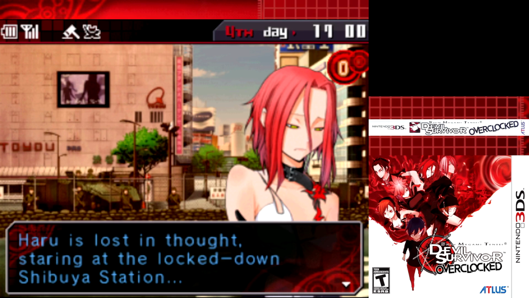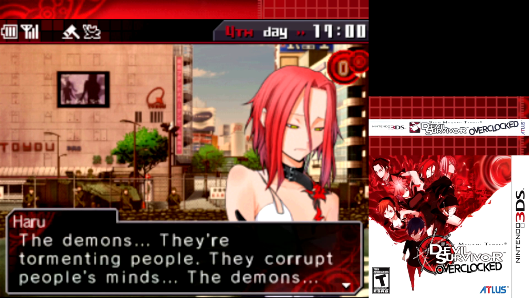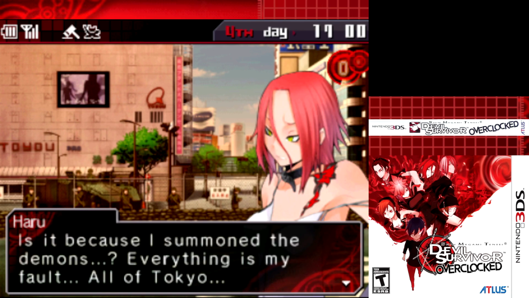Haru is lost in thought, staring at the lockdown Shibuya station. She is muttering to herself and doesn't seem to notice you. The demons. They're tormenting people. They corrupt people's minds. The demons. Is it because I summon the demons? Everything is my fault. All of Tokyo.